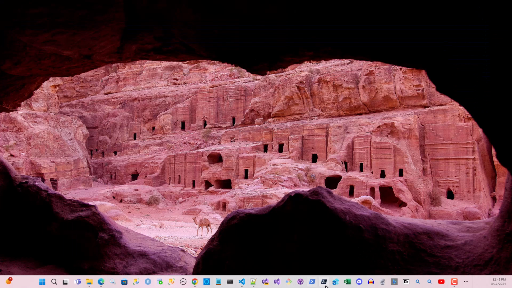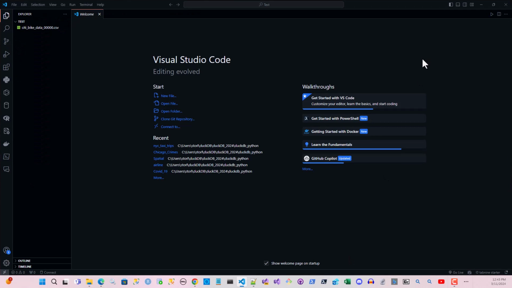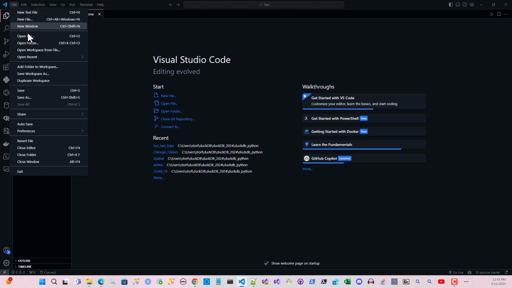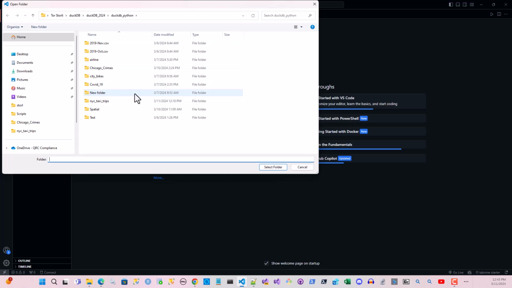Now, the second thing is that I want to open up my VS Code. So here it is. And I have this dark mode on. I hope that's okay. The first thing I want to do then is go and select a folder that I'm going to be working with. So I'm going to open folder, and I have some folders set up here under my folder structure. The one I'm just going to use for now is this New York City taxi trips because it illustrates some things, and I don't have to do much cleaning or anything. I tried some of these other data sets, but there's so much stuff and I don't feel like sitting cleaning those files all the time.